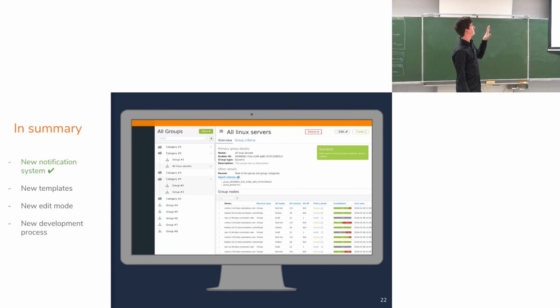This page is, I think, the oldest one in Rudder. We haven't worked a lot on this page, maybe in this last year. So this is a page that needs a lot more.